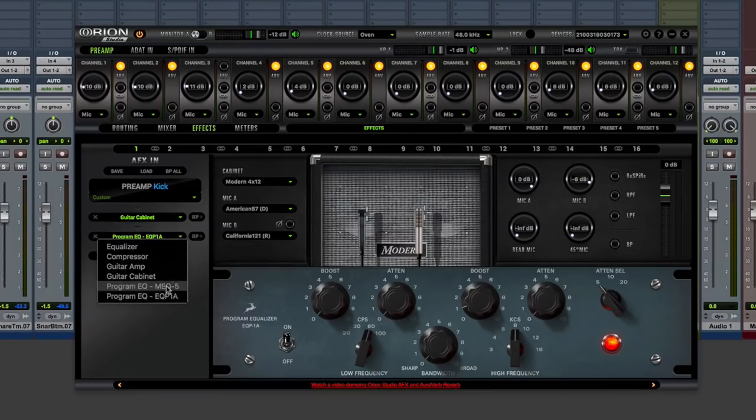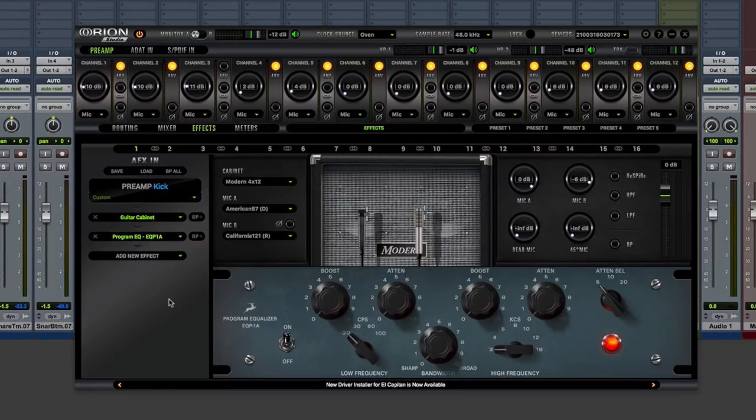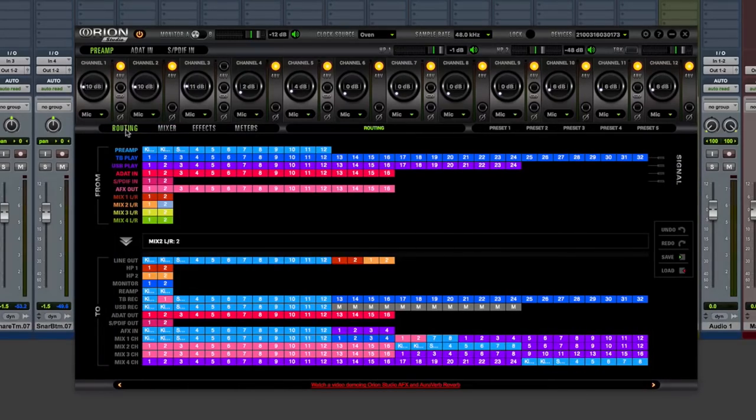There's also the rather beautiful Pultec style EQs. Very, very cool indeed. We then have our four different presets, which we can store for immediate recall of any particular configuration we want. Now, that's not only the mixer, that's also all the effects, the reverbs, the four independent mixers, and our routing configurator.